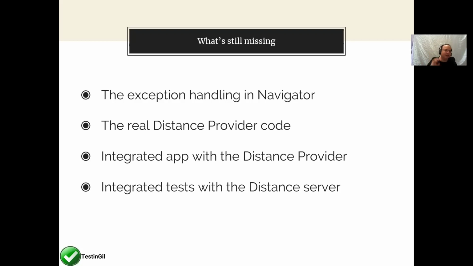Finally, and this is the final point I told you about, we might need to add tests that don't exist, although the code does exist. Once we have the distance provider in place, the logic doesn't change, the controller doesn't change, but our API tests today talk to a mock. We might want an end-to-end test that talks to the distance server as well. Now, this is a real test of a real system that may break when the service is not available. That's okay. But we might want some of these tests as well.